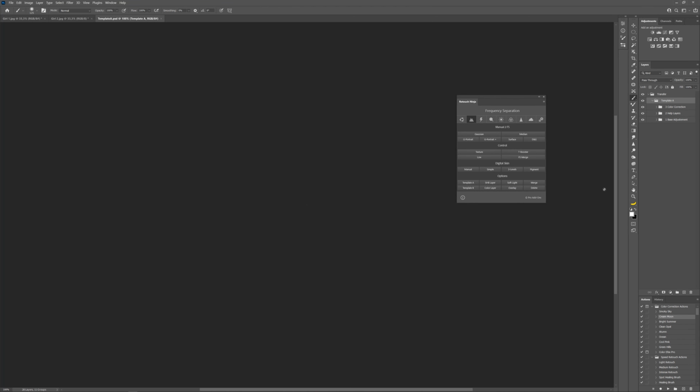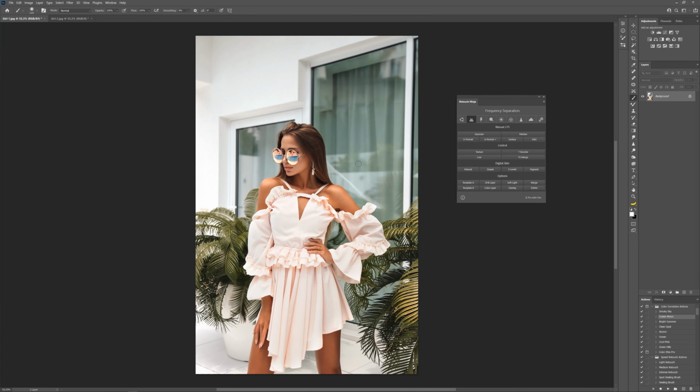A new document opens with no image in it, but in the Layers panel, you see groups with color correction and various correction layers. These are added as an example, but you can set the template as you wish. Let's see how a template works with default settings, the ones I set myself.